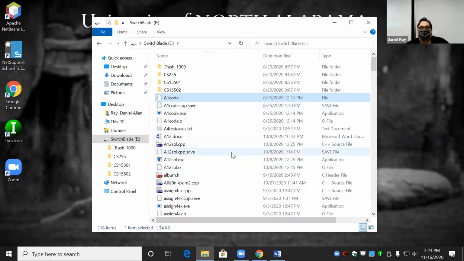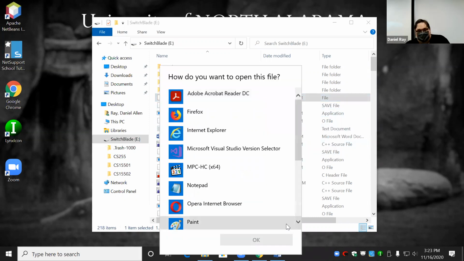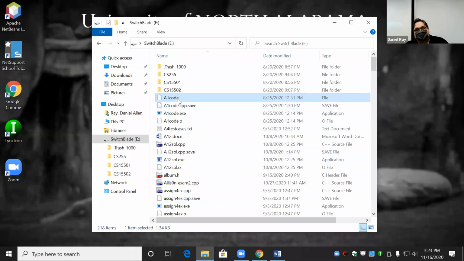And so if I have a dump or an image of someone's disk, and I'm looking for illicit material, in particular a piece of code, and I click on this, Windows at least no longer knows how to open this file, because I killed the dot blah blah blah. That's called the file extension.